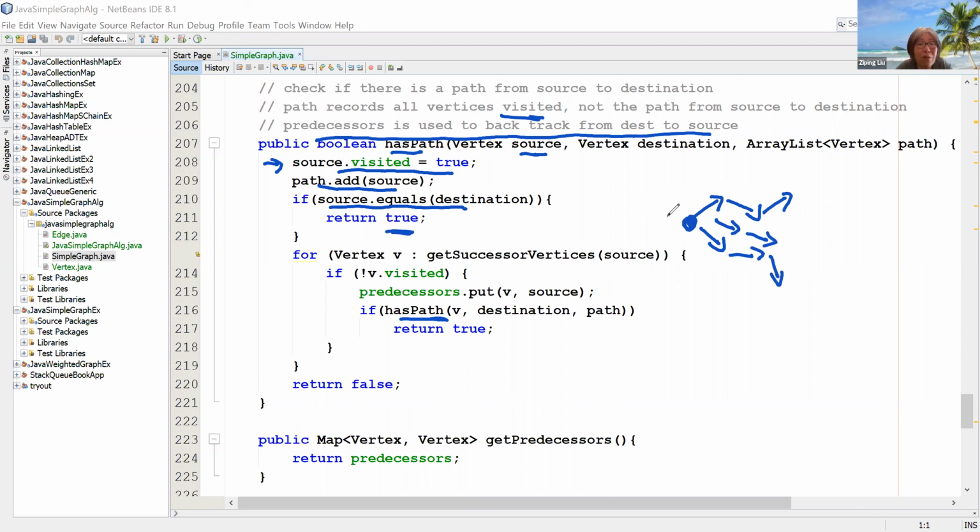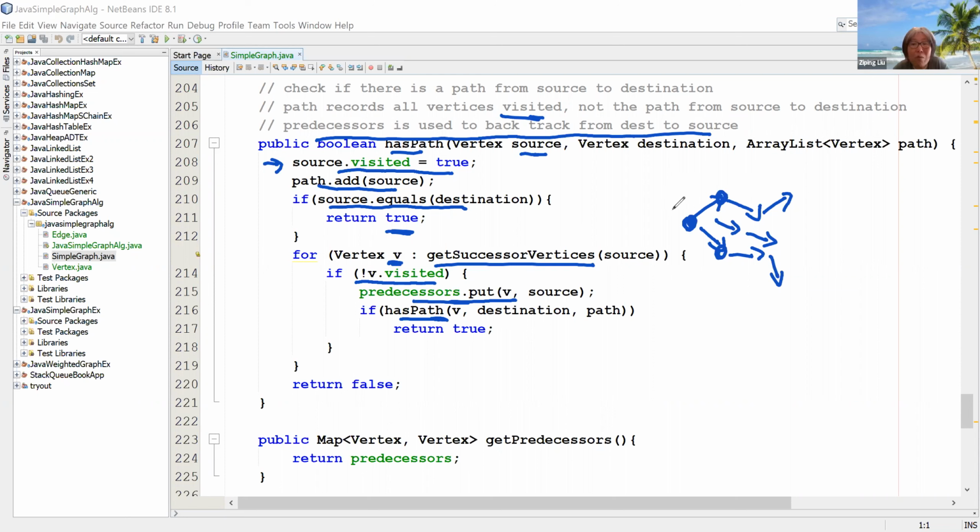For each vertex, you can call get successor vertex. In this case, the successors are these two vertices. For each of them, if it is not visited, you add it to the predecessor map.